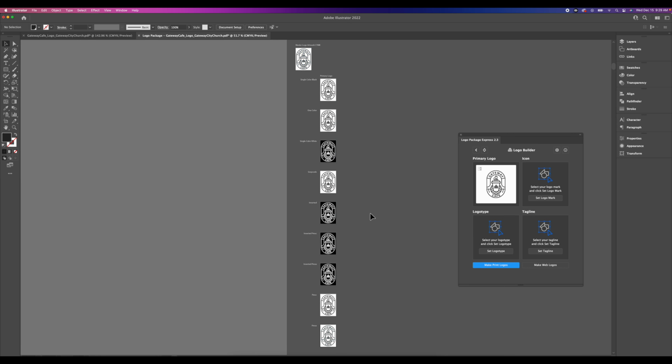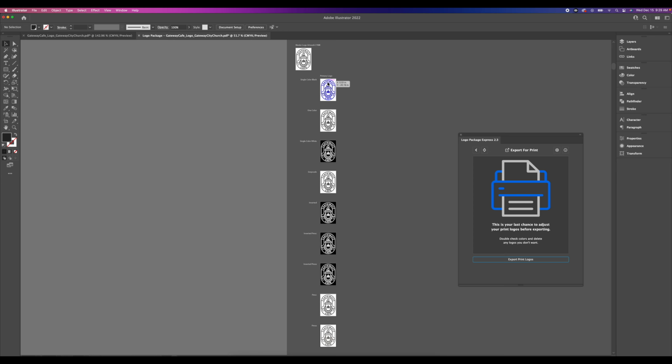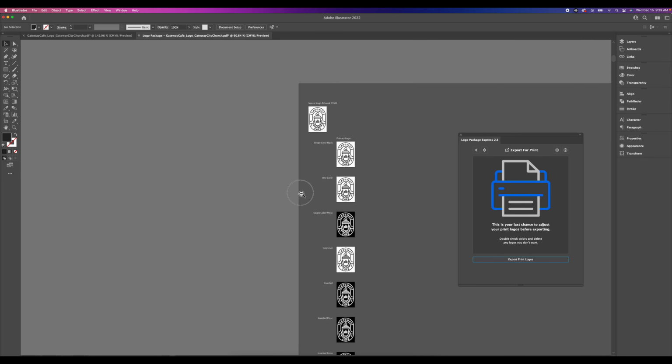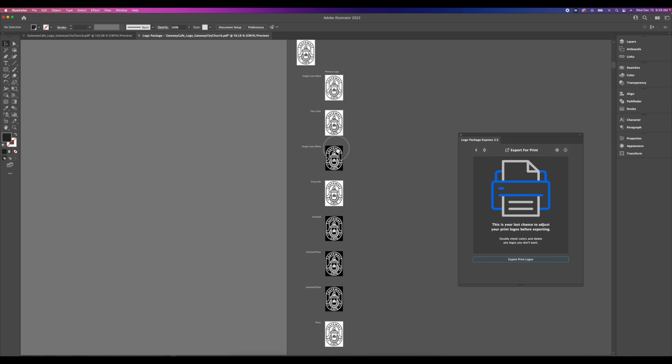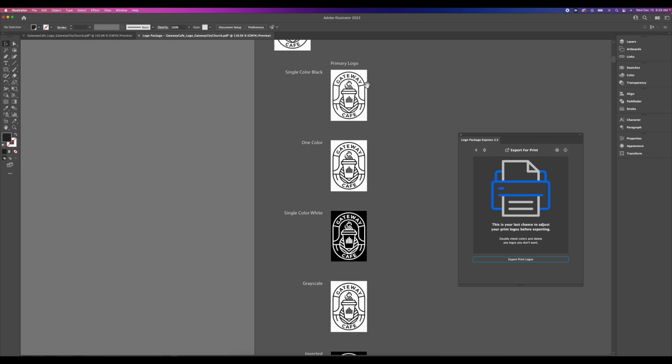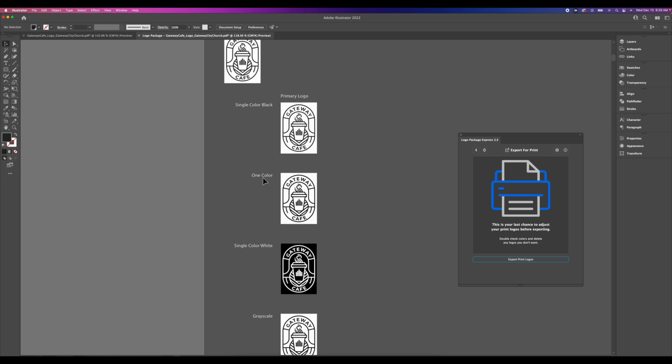In a snap, you can see all of these different things. So this is saying primary logo on the column, and then on the rows is the actual color types, right? The color gamuts. So if you don't want something to export, what's really cool about this is that you can really simply just delete whatever's in that artboard. So I have a single color black. Obviously, I'm not going to give them one color because it's the same exact thing. So I would just delete that.